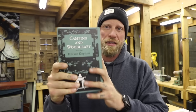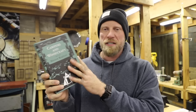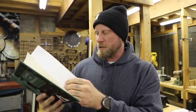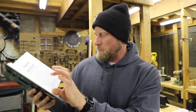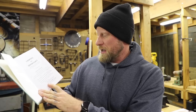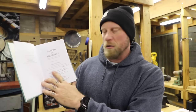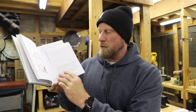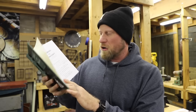And the reason I'm showing this specific one is a few years back, I received this in the mail, and it's actually from Horace Kephart's great grandchildren. Trying to open up the page here and talk all at the same time. The great-granddaughter of Horace Kephart wrote a little note here, and then she also included a little bit longer note right here. So very cool, very sentimental to me overall.